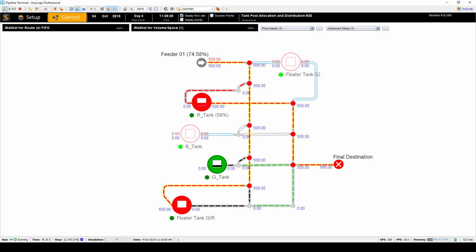So now that you can see that the nominations are being distributed between the two tanks, let's fast forward and see that allocation for the floater tank be switched back to green on the 11th day.